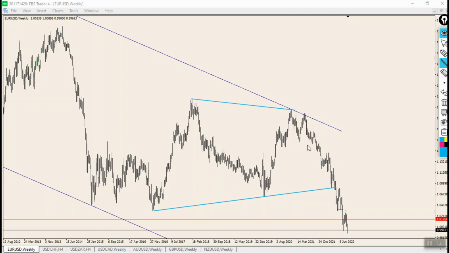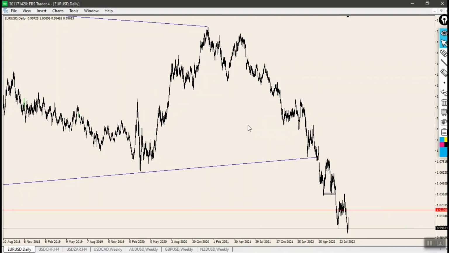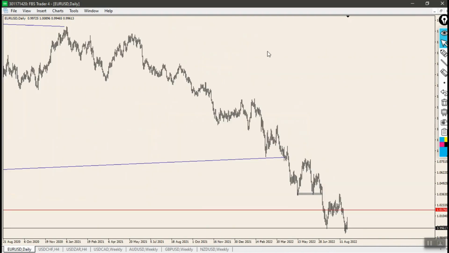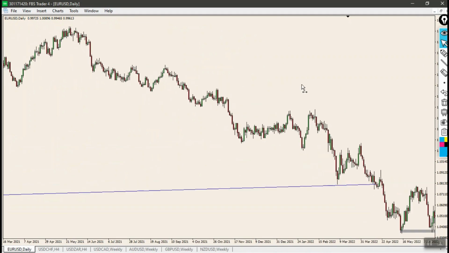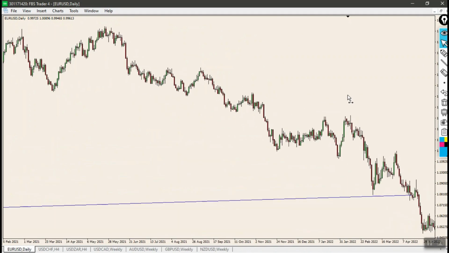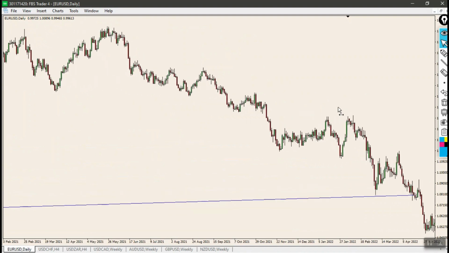So we have a continuation pattern after this impulsive move, we have this correction, and now we have an impulse to the low. Let's go on the daily chart for further confirmation of what we're speaking about. Right, on the daily, as you can see, here's the structure that we spoke of. We have a double top here, but interestingly enough, Euro USD, like I said, I'm starting to love this currency pair. We have a bunch of continuation patterns here.